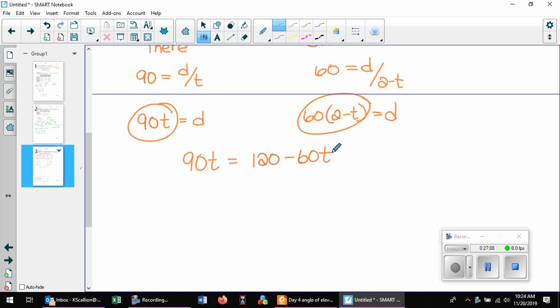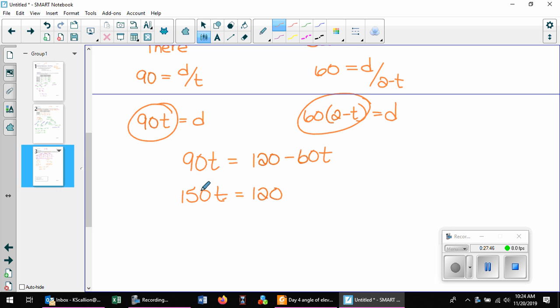We good? No? What? So what am I going to do with this? We're going to do this, right? We're going to move stuff around. So we're going to have 30T is equal to 120. Oh, see, this is why you don't let me do math. Oh, how about 120T? Is that better? What happened to 120? Remember I said it was going to work out? Not if I don't do my math right.